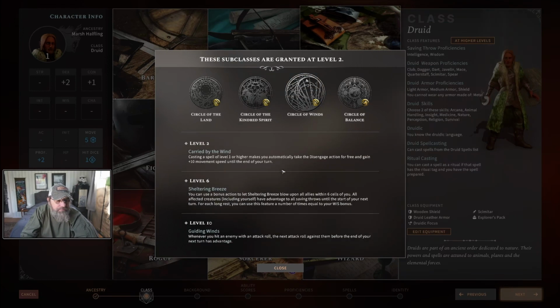Circle of the Winds. Casting level 1 or higher makes you automatically take the disengage action for free and gain 10 movement speed until the end of your turn. So if you get stuck in combat, you could cast a spell that will automatically give you disengage and run out. So you could go in, if somebody closes with you, you could cast that big spell and then be out in time. I need to dye the beard or something. The gray on the sides goes pointed with the dark. I don't know.